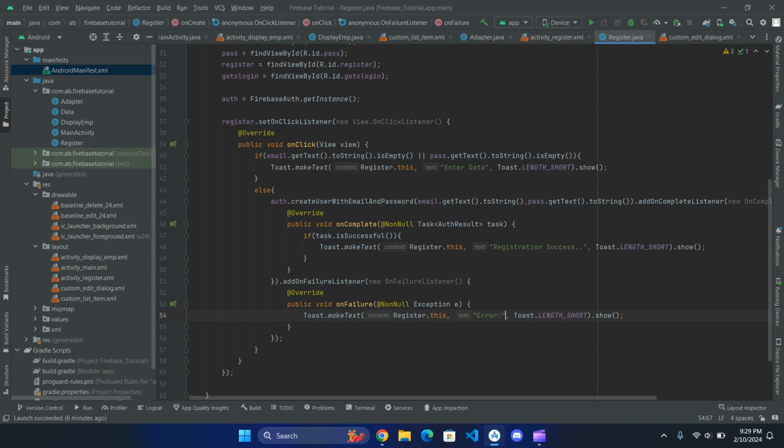So we will display it as error.e.getMessage().toString(). So why am I writing e.getMessage()? Basically e is nothing but an exception. The exception is nothing but an error message provided by Firebase. So we are getting that particular message in text format. This method retrieves that, and we will display it in our toast. Okay, so let's give it a try.